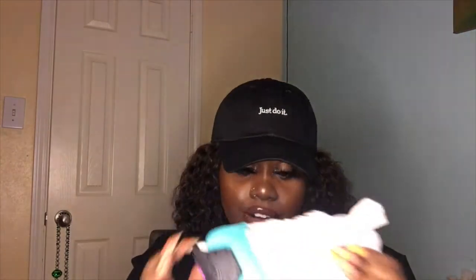These are one of my most recent pickups, and y'all, I'm so excited for this shoe. So I ended up getting this shoe at Marshall's. I wasn't shopping for shoes, I was shopping for stuff for my apartment. But honestly y'all, these shoes are so pretty. They are so vintage-like. I don't know the name of these shoes, but I really love them because they're very vintage-like. I like how they put that detail there.